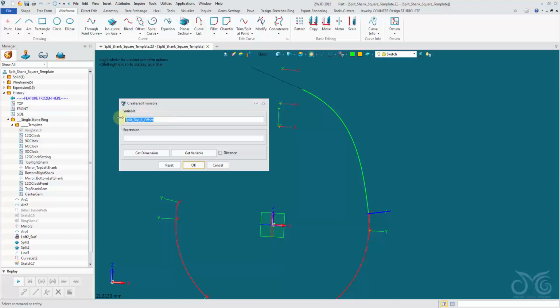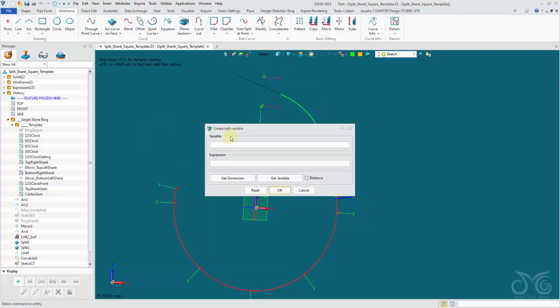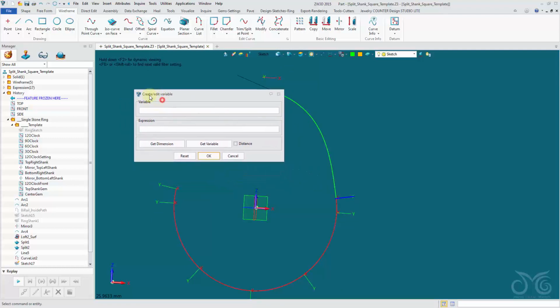I'm going to copy this just to make things easier for inputting our later variables. Let's say 1.5 for this offset. Middle click. I'll paste that text back in with Control V, but I'm going to change this to a Z. Split top Z offset, let's say 10 millimeters.